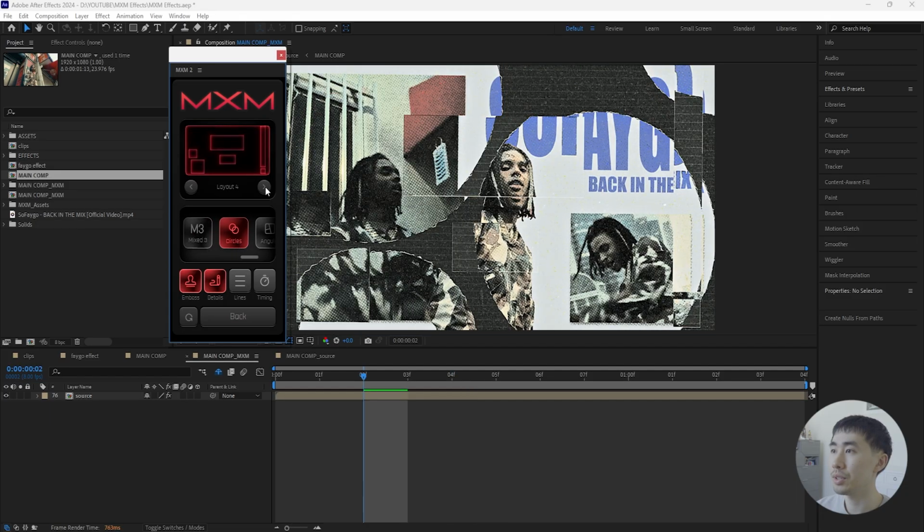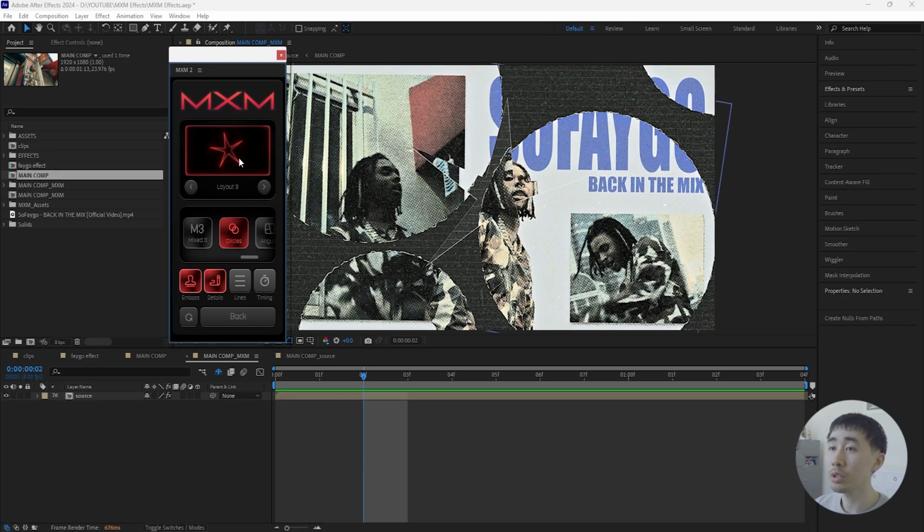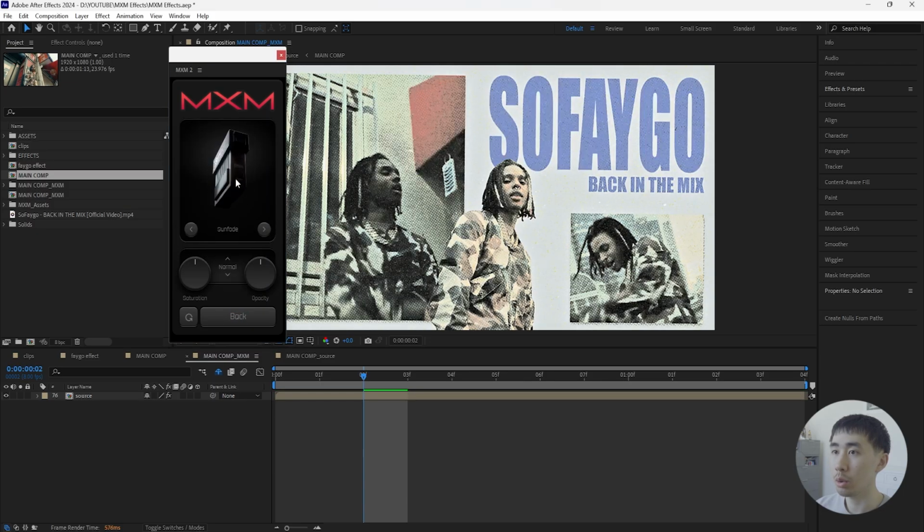Going through the different options in order to show you guys how many different looks that you can get through this plugin. And we also have this really clean UI that's going to show how the effect is going to look on your composition. So I think that looks really dope. I'm going to actually have the cuts off, and you can also go into the colors option, which gives different colors for your composition. I really like the way the pastel looks on my specific composition.